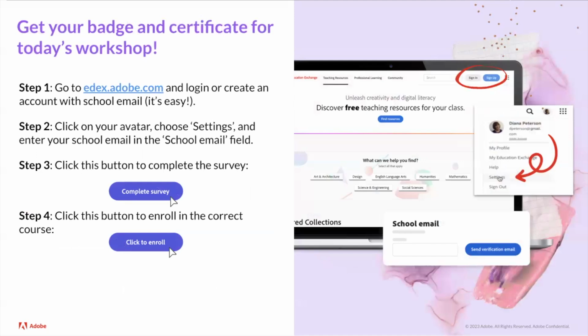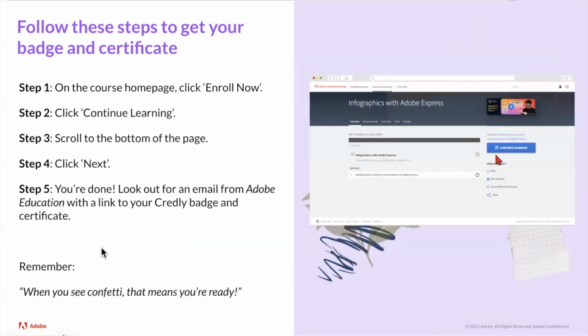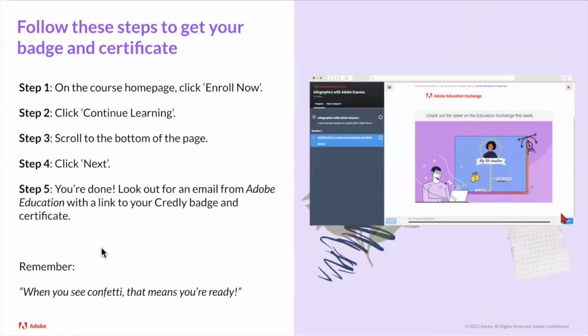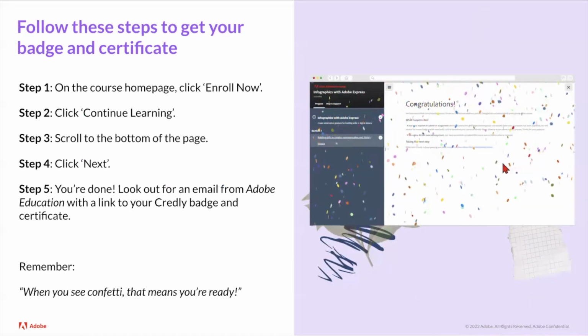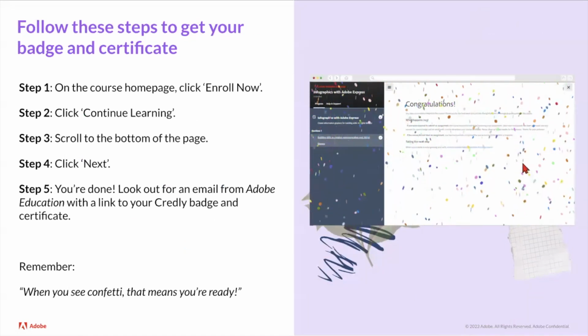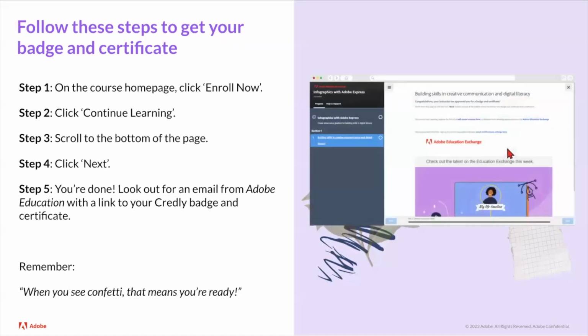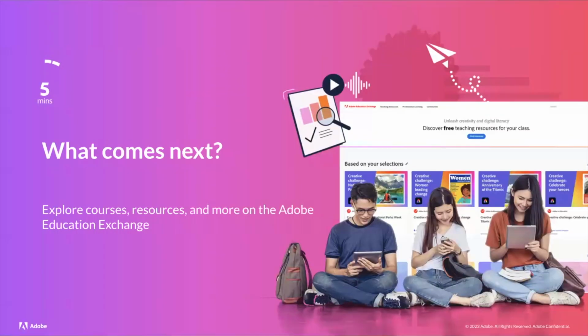And then it talks you through the steps to go in and get a certificate for today's workshop with me. And it has the link right here. You'll log in. It's very easy. It has all of the directions right here. So you can totally do this independently. It probably will take you 5 minutes, but it is really nice to be able to get the accolades for something that you worked for. So you will be able to get a certificate for creating a graphic with Adobe Express. So all of these steps will take you through that.